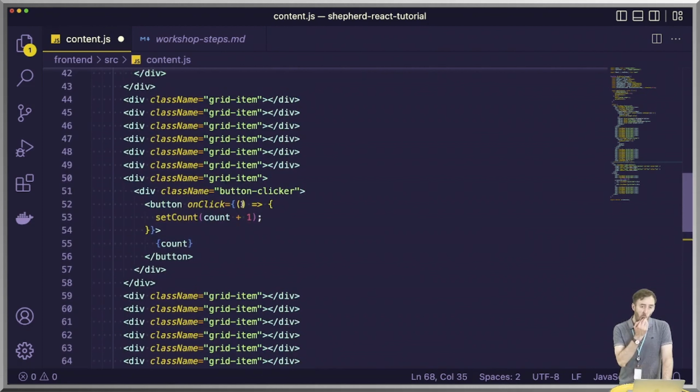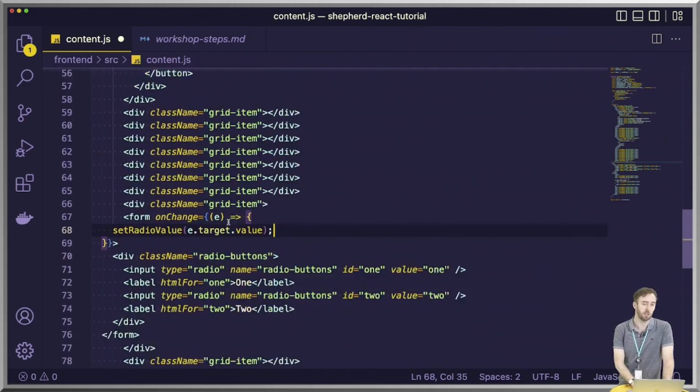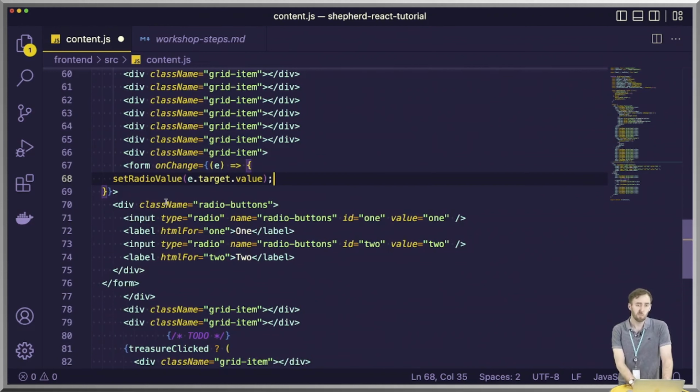If you're really sharp, you might have noticed that our onClick event up here for our button didn't have an event. That's because we don't actually care what we clicked, so to speak. Yeah, we're clicking this button, but the actual button doesn't have any data or event associated with it. We're just incrementing a count, and that count we defined ourselves in a different file, and we're keeping track of that ourselves. So it doesn't actually have anything to do with the button. That's why there's no event up there.